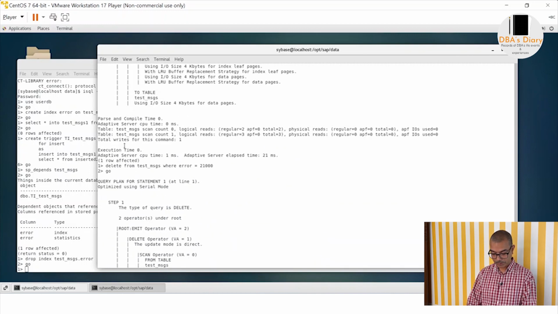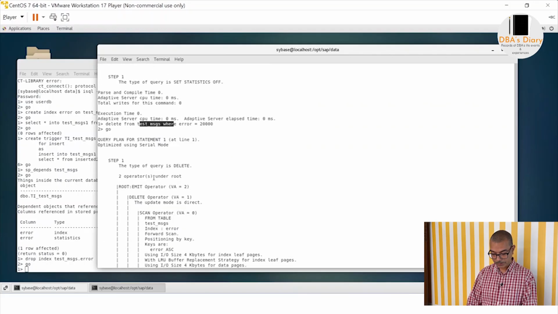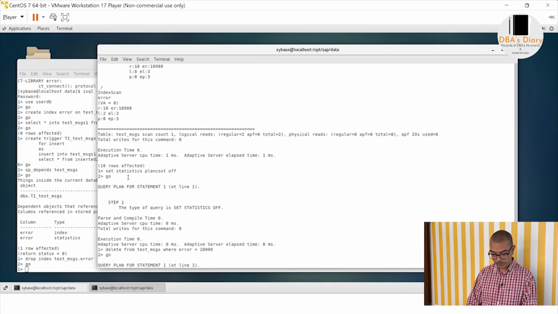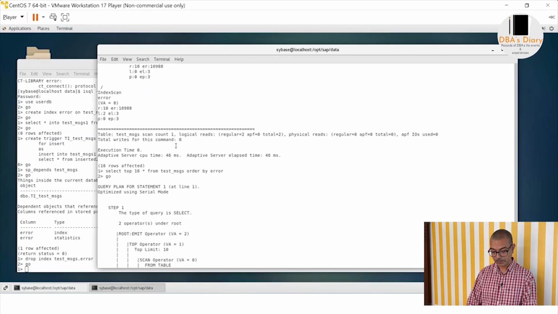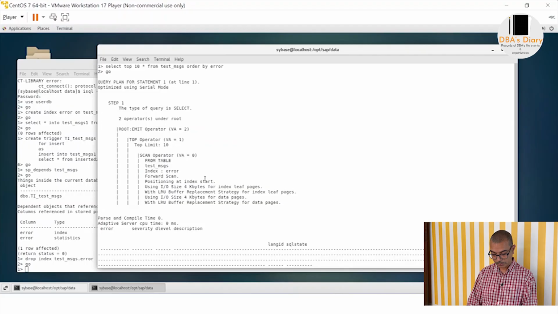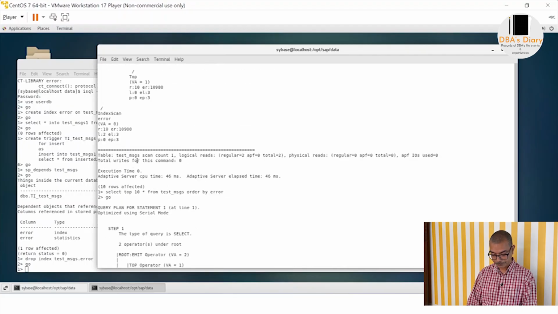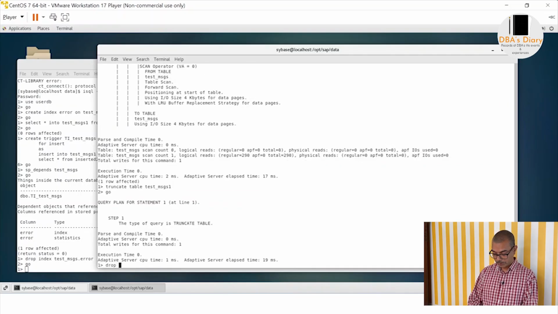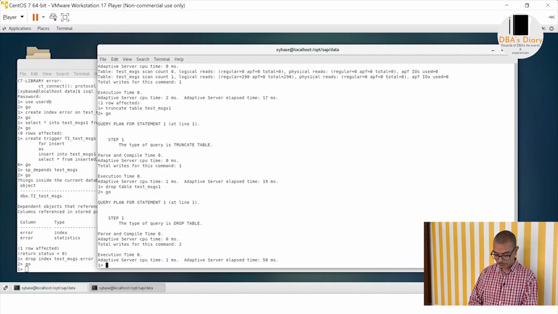So when you do select star from that, there is none. This one was also a delete, that's why you had one write operation. In the case of normal things, it will be 0. All the reads will be 0. This one I showed, the previous one, 0. Okay. So now we can just drop table test_messages1. You will see that it again has a write operation. There is no read involved.